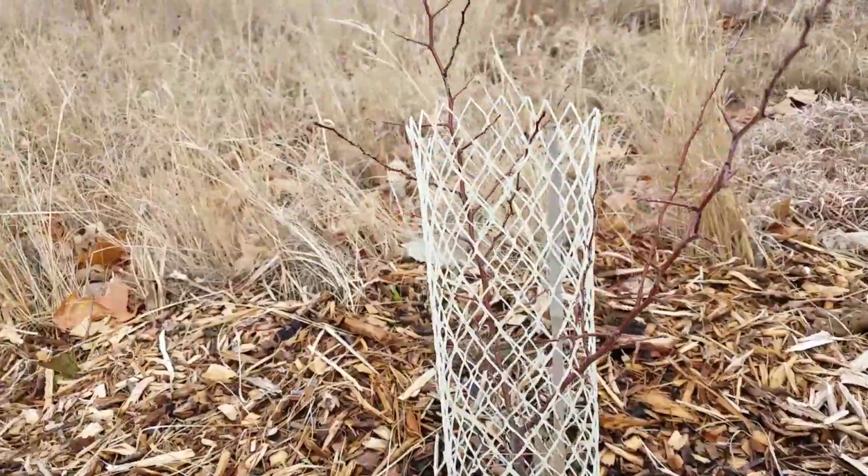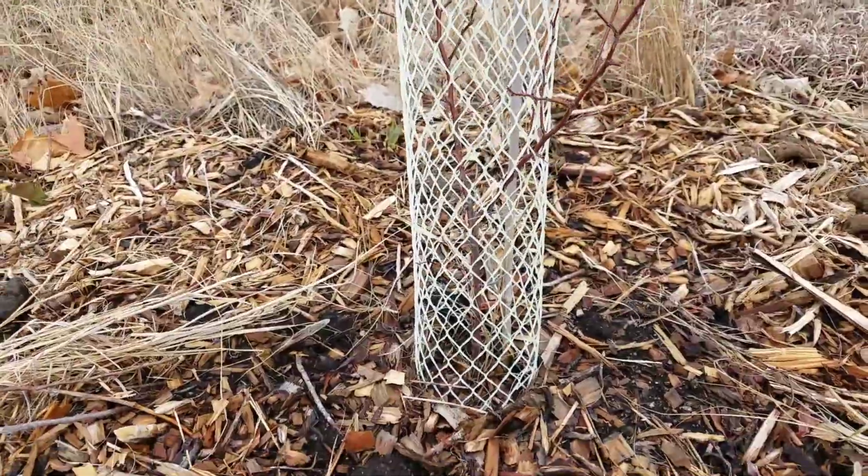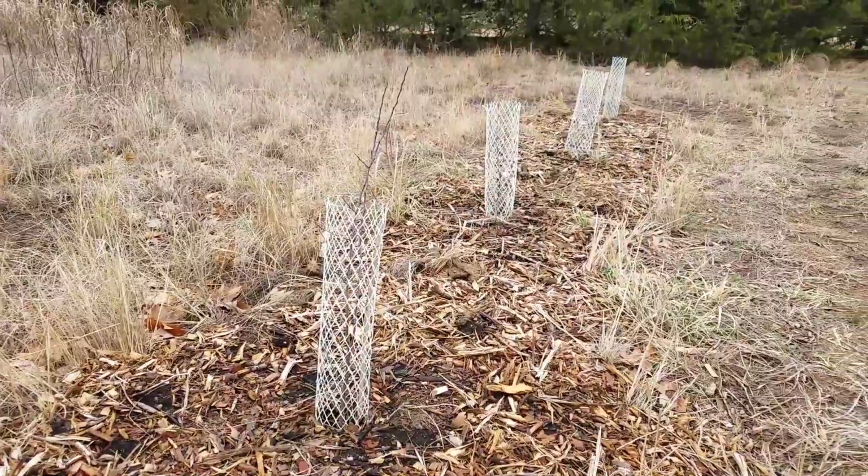So you can see this guy, he was really happy and really made huge growth. These were tiny, tiny little plants when I put them in the ground last year, and a lot of them put on over a foot in growth.